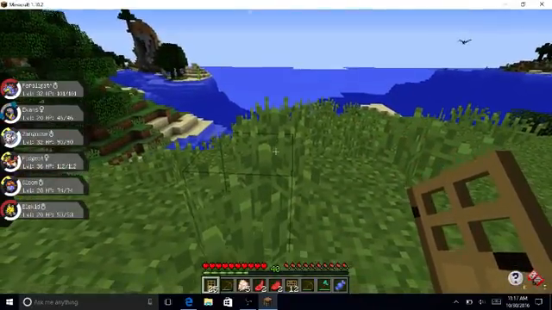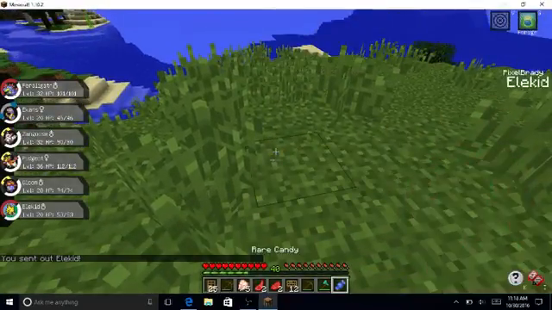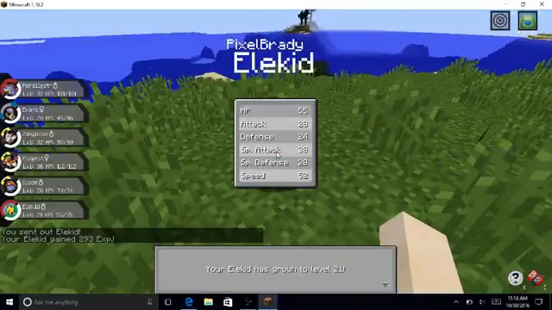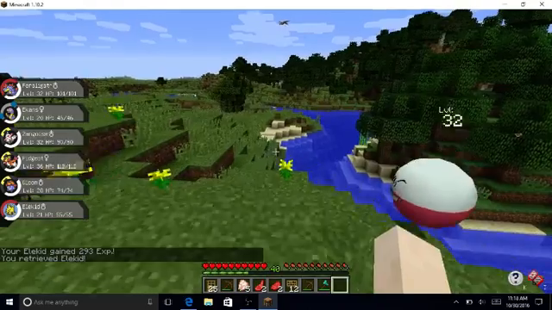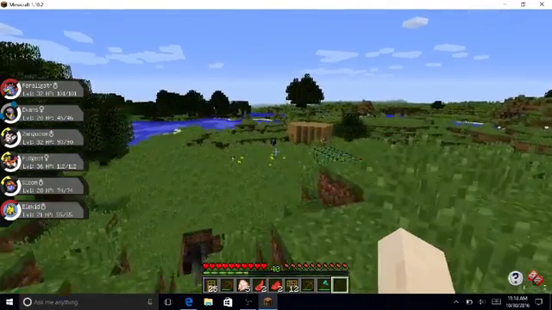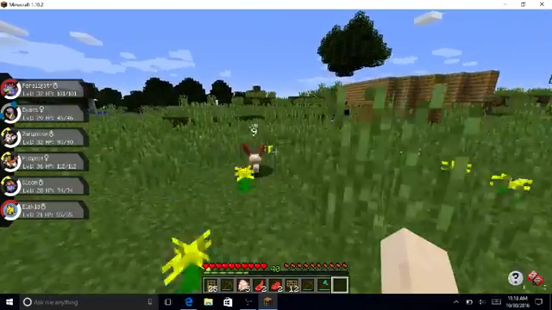Okay, I'm just gonna go to next. Oh, great. Okay, now let's throw him out. And Elekid. I need to do that. Level 21. Return. He is one of my best Pokemon now. When am I ever gonna find a boss? Where to find a boss?